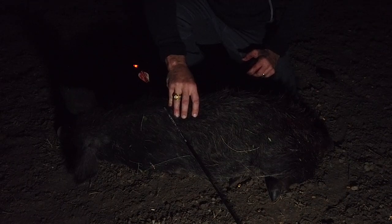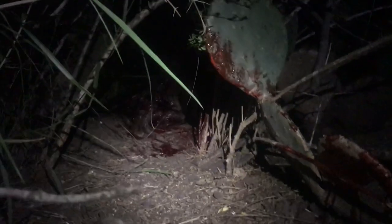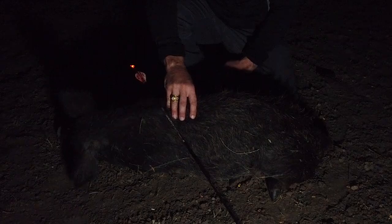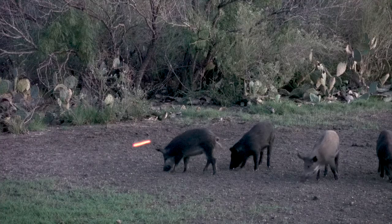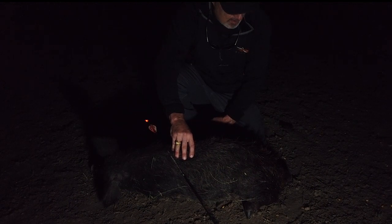It was kind of weird — there was a dead mouse, a rat, laying right up underneath her. I don't know if she ran over it when she was hightailing it out of there, or if that rat was already dead, but I suspect it wasn't dead until she encountered it. But anyway, we got some hog back straps and some hams, so we'll take it back to camp, get her all cleaned up, fill the freezer.